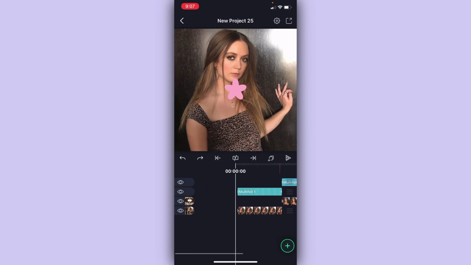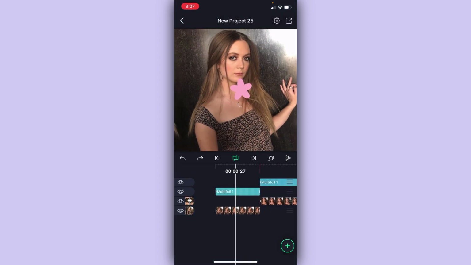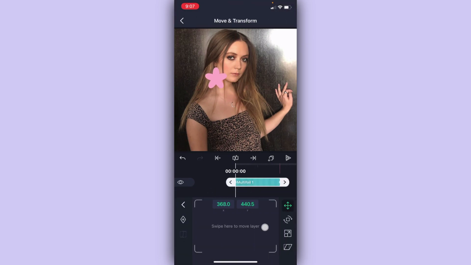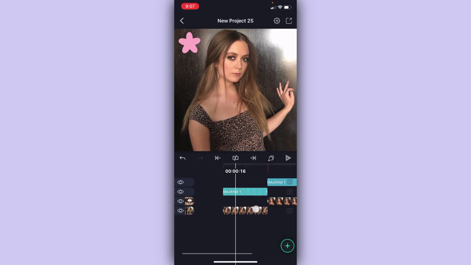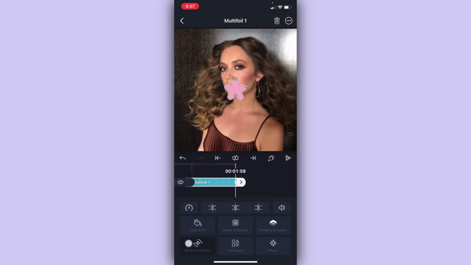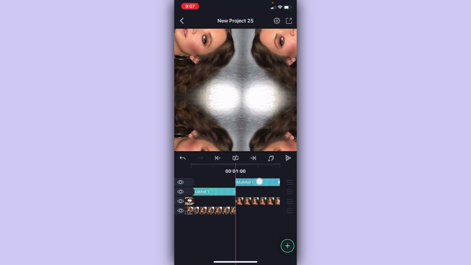You could honestly use this with any transition. I feel like it'd look really good with a slide, or I don't really remember what it's called, a panel slide maybe. I just feel like it looks really cute and it's just kind of there. Or even if you wanted to put it in the corner so it's not so noticeable but it still does the transition that you want. So I'm going to have this one end up in the corner up here. We're going to keep it up there, I think.